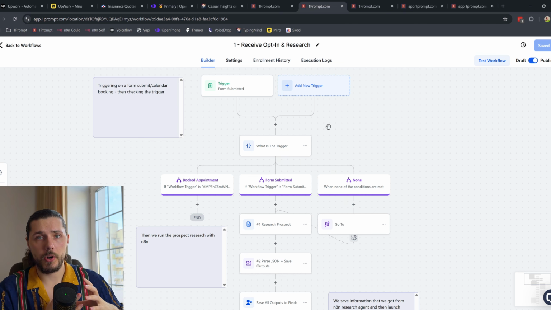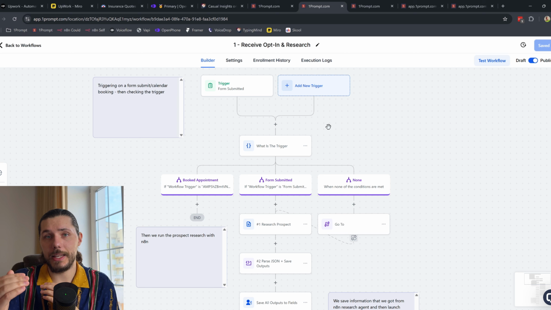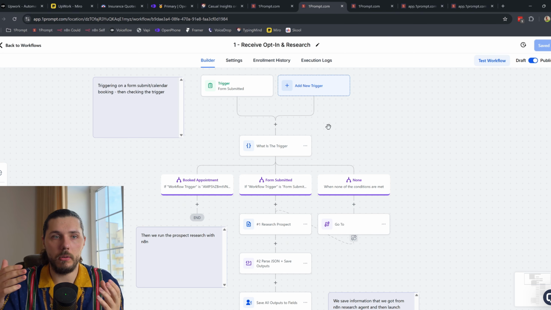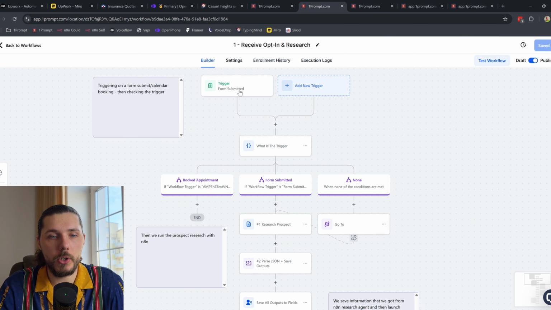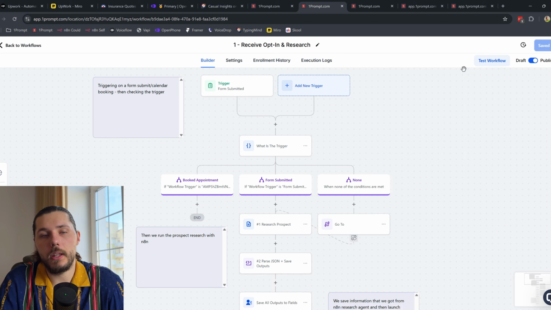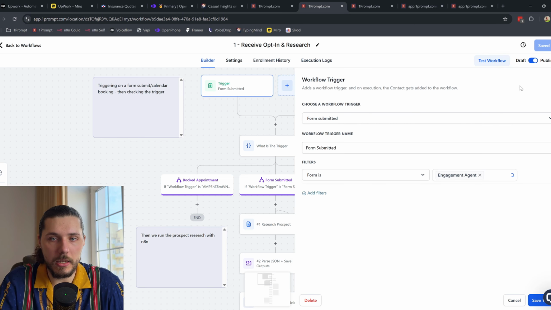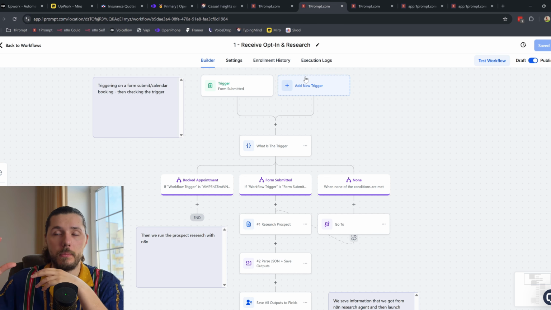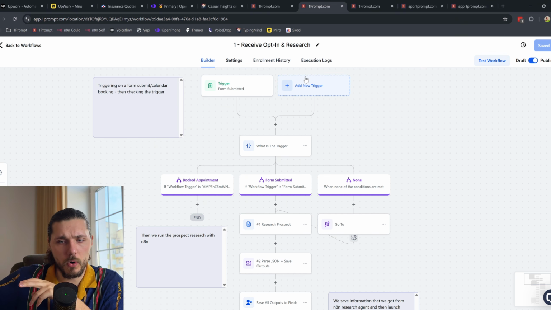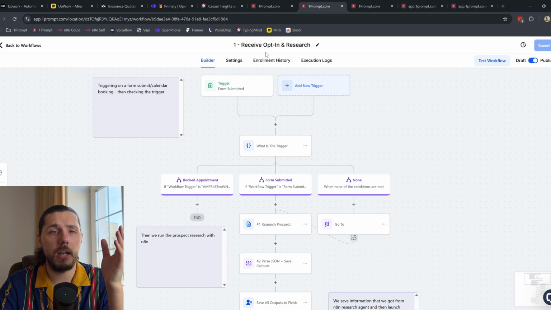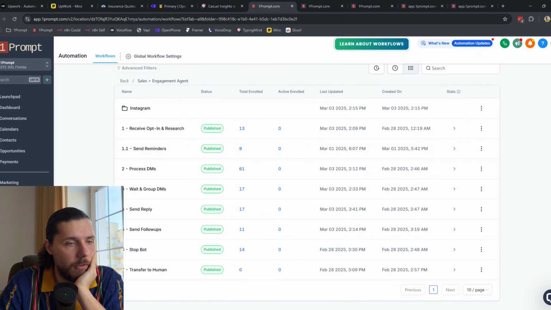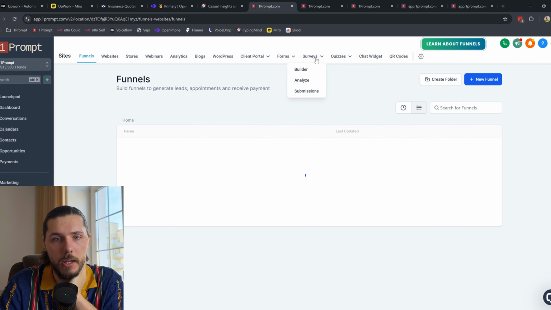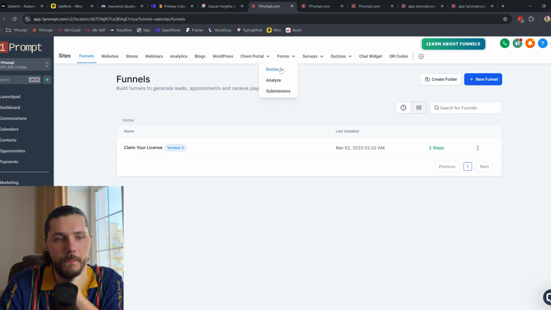So there's a trigger for when someone sends us a chatbot message or an SMS. In this case, we're triggering it through the form. In case someone comes to the pipeline, you can do any sort of trigger. It could be a webhook if you are filling out something, if you have some other form that is already implemented on the website. But in this case, in the sites, we already have the form.